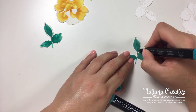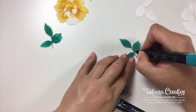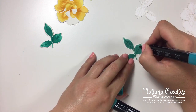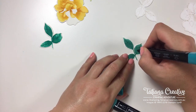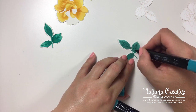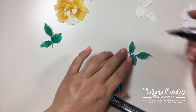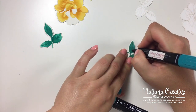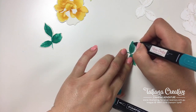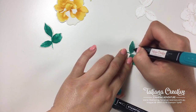So I'm using the dark blend marker and I'm holding it very, very lightly over the top so that I'm just dragging the tip across. As you can see, I'm not always getting a solid line as a result of that, but I am getting these naturally lovely veins that perhaps are, I think, more aesthetically naturally pleasing.